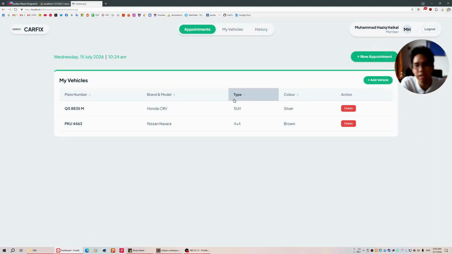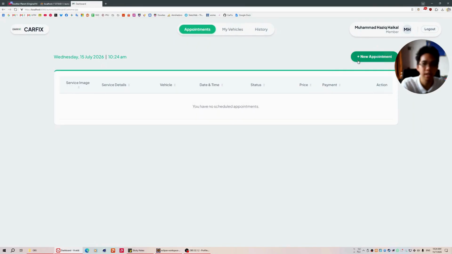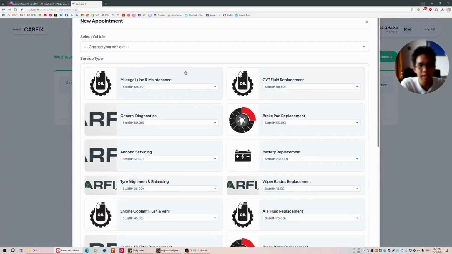Then, with all the vehicles added that we want, we can go to the appointment tab to create a new appointment for our car that we wish to add in the workshop.